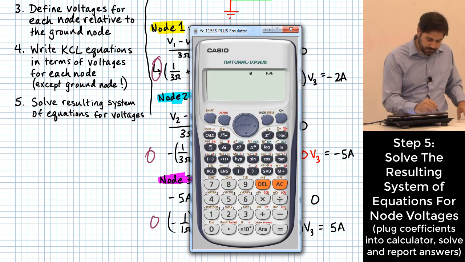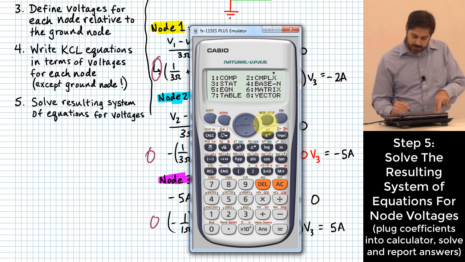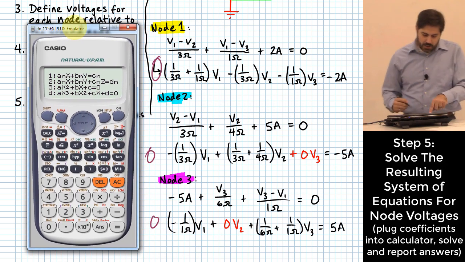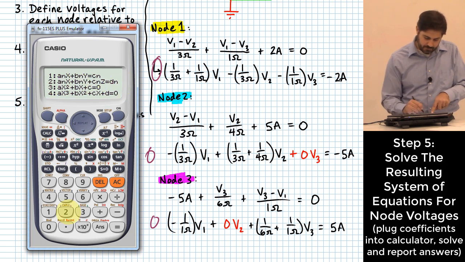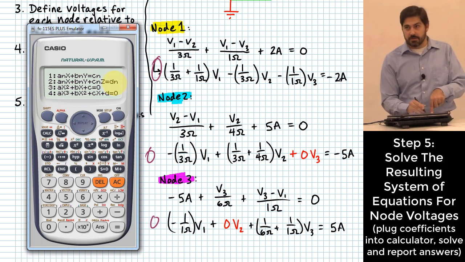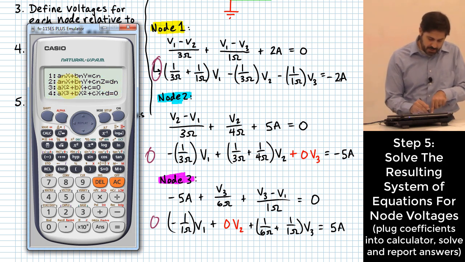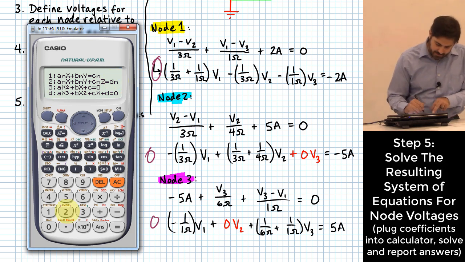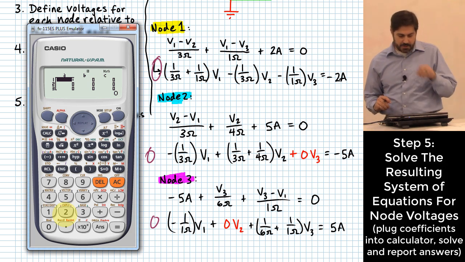Okay, here's how you would put it in. First, in this calculator at least, you go to the equation mode. And in equation mode, we're going to choose the 3x3 system, which is option 2 right here. By the way, that option gives you a clue as to the format that it's looking for that equation to be in, right? Coefficient times x plus coefficient times y plus coefficient times z equals constant that's not multiplied by one of your variables, right? That's the format it wants it to be in. So if you ever forget that, you can always look back at that screen right there.